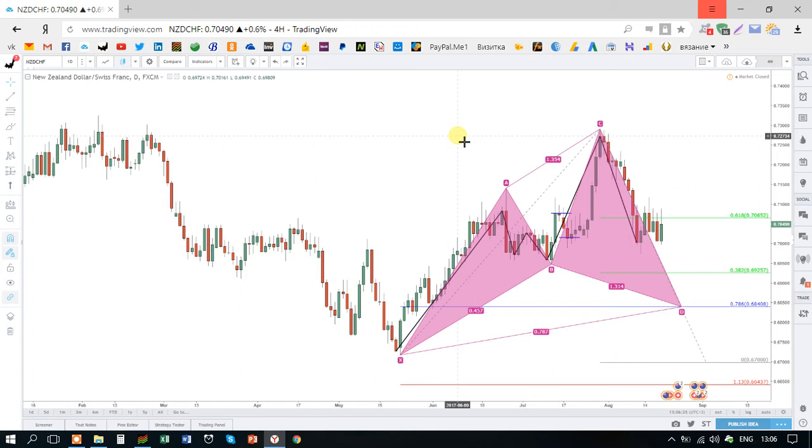Yes, it is a bit tricky, it is a bit complicated. That's why you need to first train your eyes to identify that. You need to first do the back testing of this pattern, and I advise you to do about 100 per time frame per pair. This means if you want to trade euro dollar, you should back test it on 15 minutes, 1 hour, then 4 hour, then daily, if you want to trade all those time frames. And this means that you need to find 400 examples for euro dollar only.